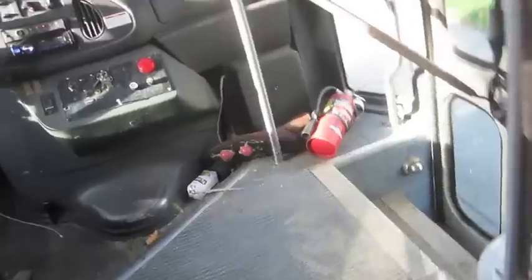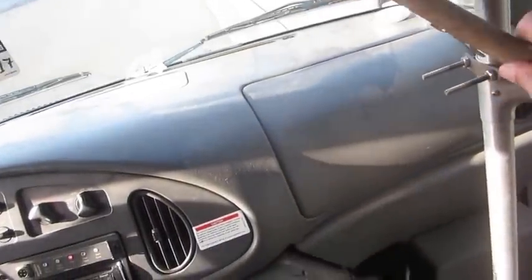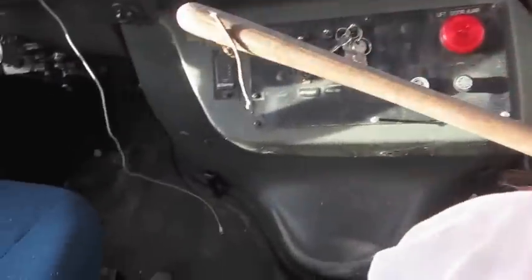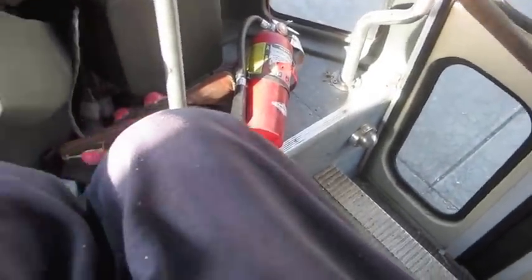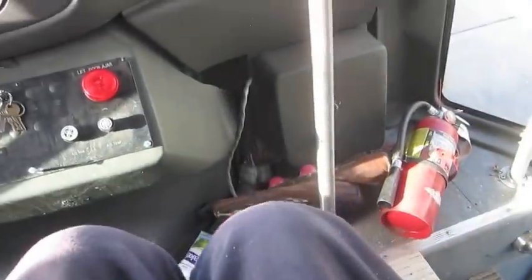The other thing I did — remember I had that goofy screw sticking up right there? I would take this guy that holds the door when I'm driving down the road and set it down on that screw. Well, I put a cleat on the back of it, and now it sits right there and holds the door shut and it's out of my way — frees up a bunch of room.